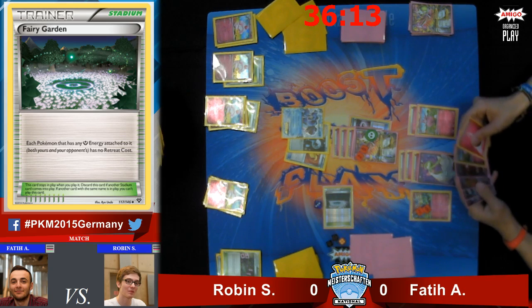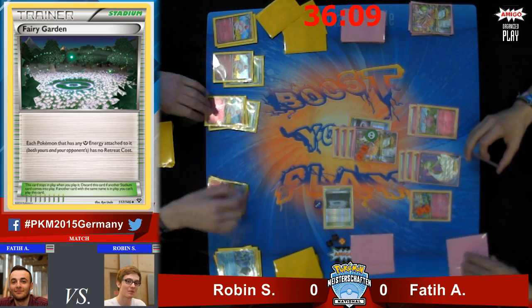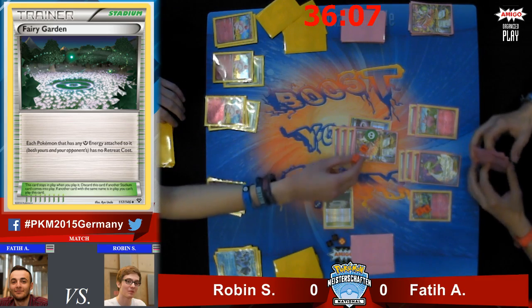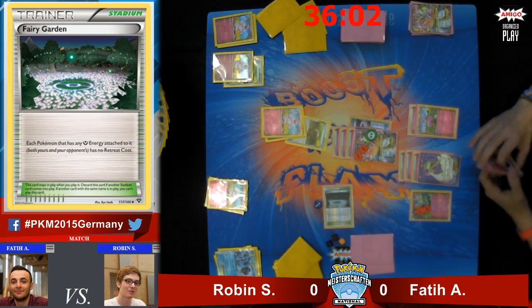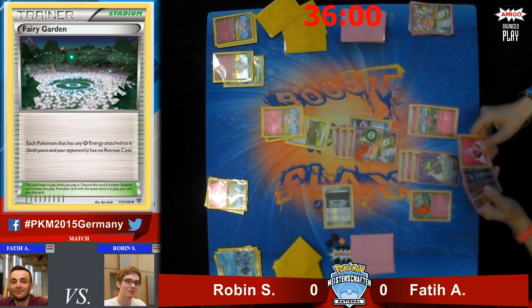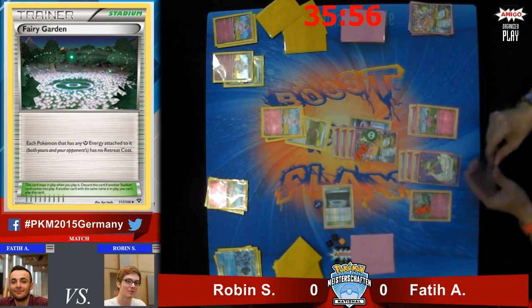But he cannot get another Spirit Link on the Gardevoir to Mega Evolve it. Exactly, and here's the knockout, and let's see what Robin's going to do about it. Yeah, he's adding up, making sure that the damage, at least from the poison, will be counted. So 90 damage now. And is it going to be enough? He still has more than half of his HP.